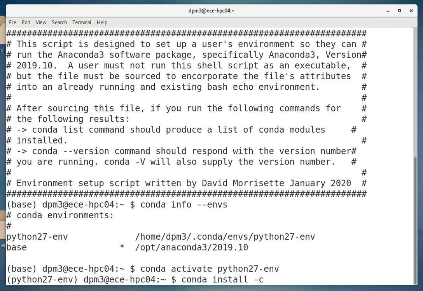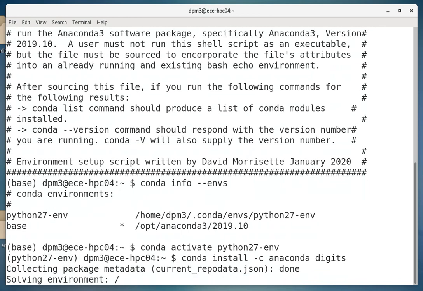Because I'm in the python2.7-env environment, when I do this conda install, it's going to try to install it into that environment. The Anaconda repositories are where this digits package is going to come from. And I'll type digits.